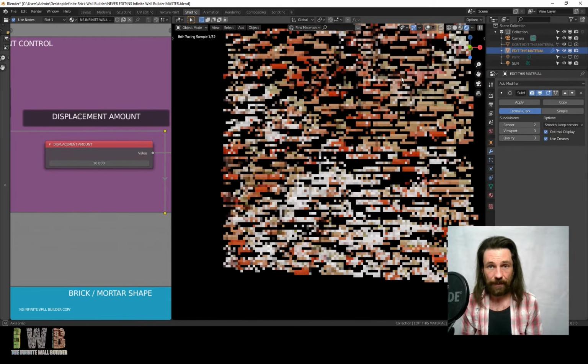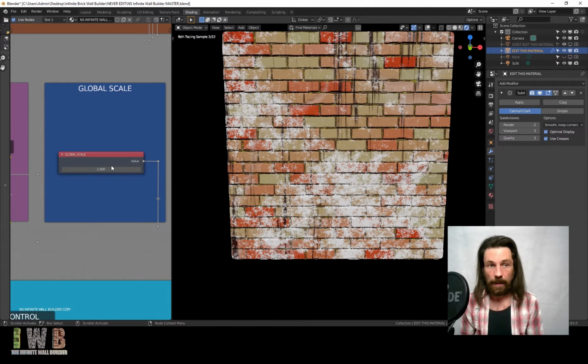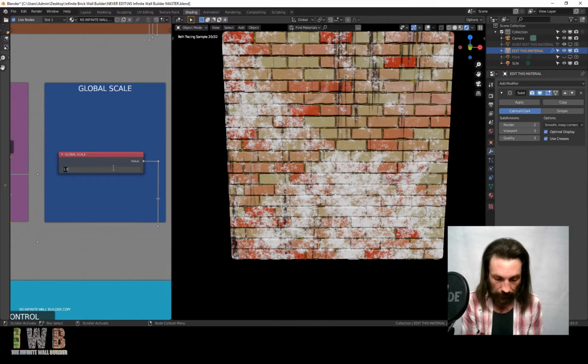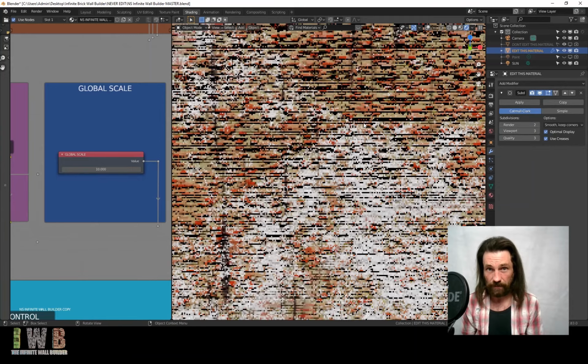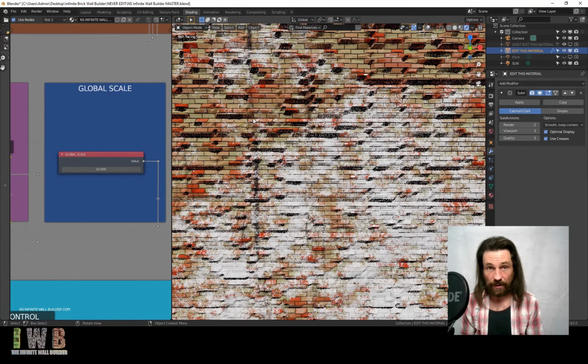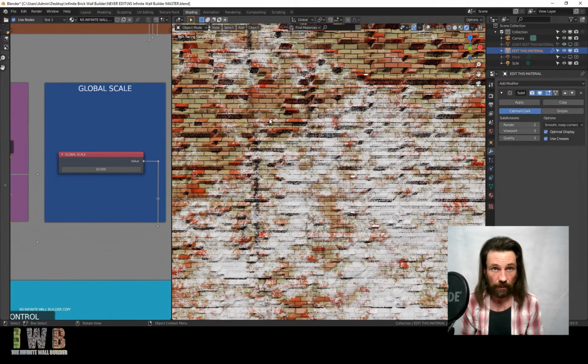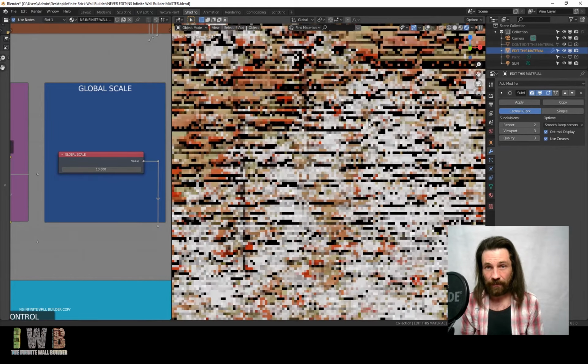And the global scale, as I said in the last one, the lower the number, the bigger the bricks, the fewer subdivisions needed, the less memory. The higher the number, the smaller the bricks, the more subdivisions you need, the more memory. You can see these bandings here.